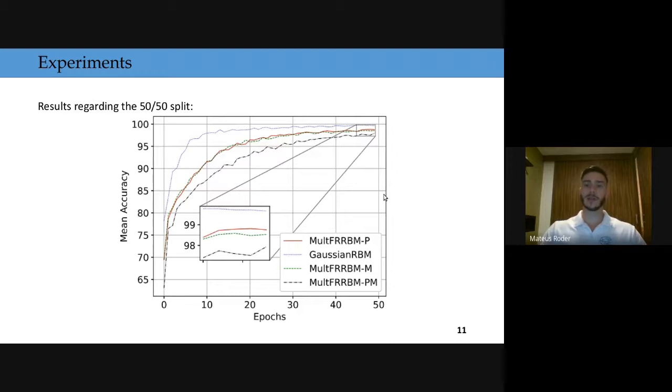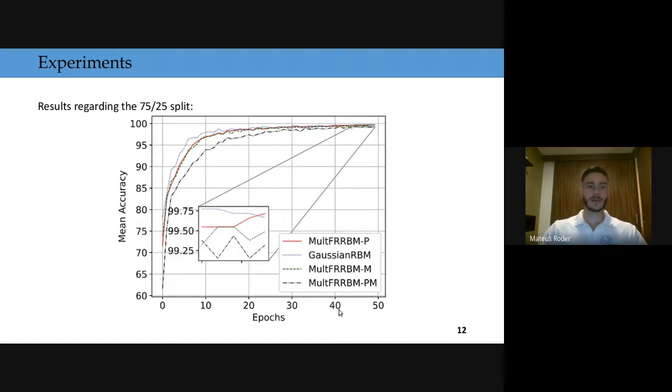In this image, we have the convergence, or rather, the accuracy evolution of the proposed models, and we can see that multimodal models for the 50-50 split are a little bit more unstable in the first 30 to 40 epochs, and for the 75-25 split, we have a more stable behavior for the accuracy evolution. This can be explained by the fact that we have more data to train, 75% of the data, and indicates to us that the multimodal models can be very useful, but still require more data to obtain better results.